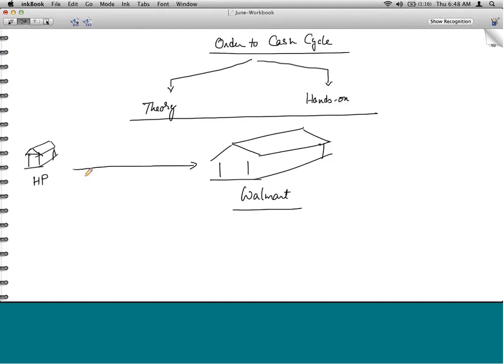Now, a word of caution here. When we are trying to understand SAP SD as a fresher, it's a little difficult to understand from a B2C perspective. Meaning you go to Walmart, buy something.